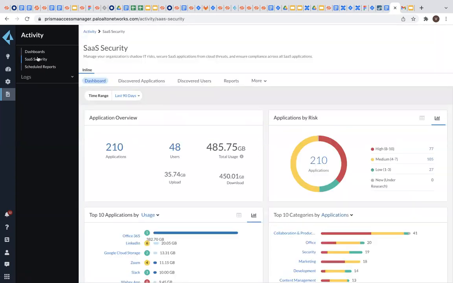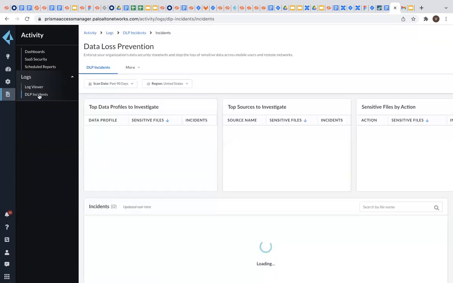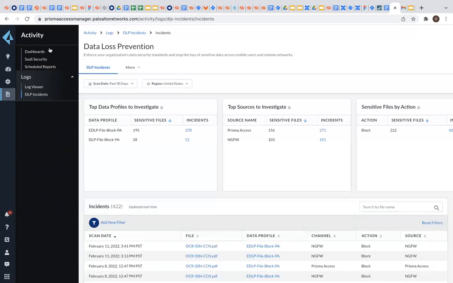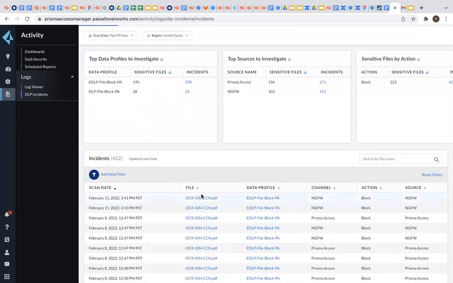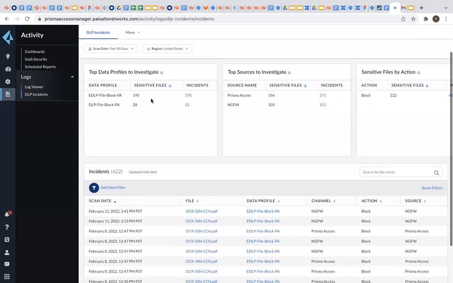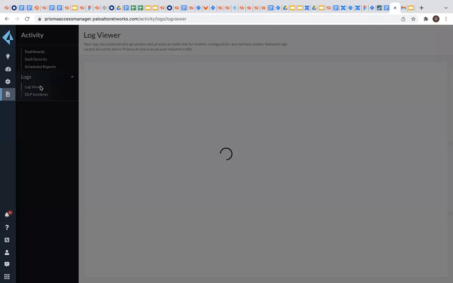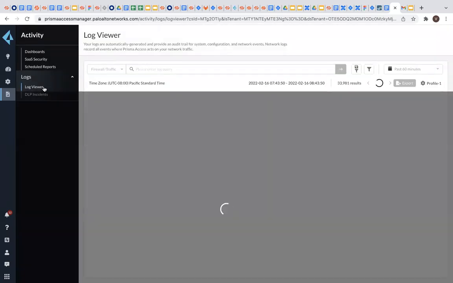By bringing in SaaS security as well, we do have dashboards for SaaS security to take a look. And also, like I said, it's not just bringing the configuration together. When we brought the DLP and SaaS security in, we did bring in the visibility of those. All the DLP incidents, for example when data exfiltration was blocked, are recorded here in the activity page for the admins to take a look. And just like the traditional firewalls, you need to take a look at traffic logs. So it can be done in the log viewer.